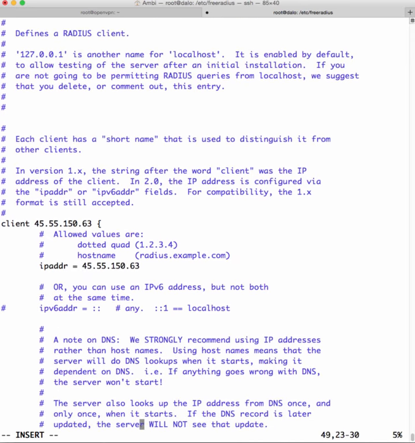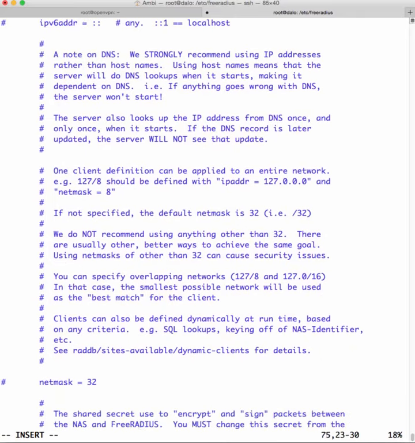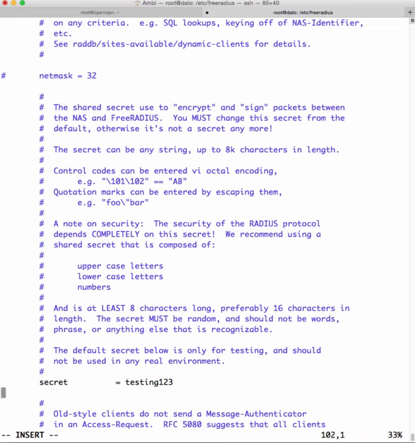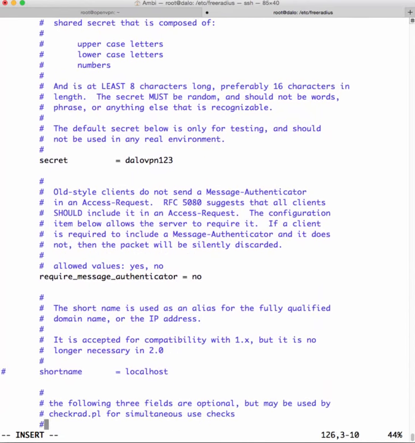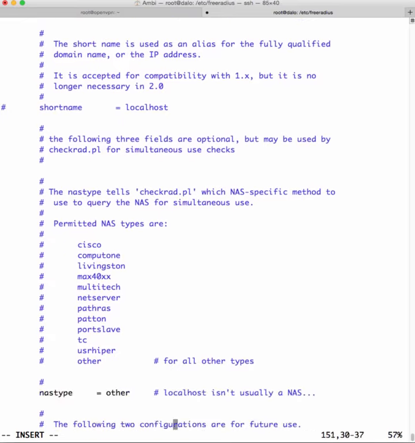And the default net mask, I don't have to change anything on that. Secret key, change this to hello VPN 123. That's it.